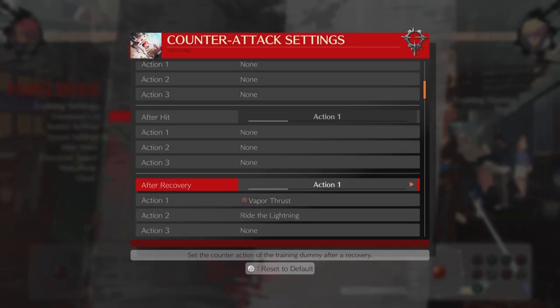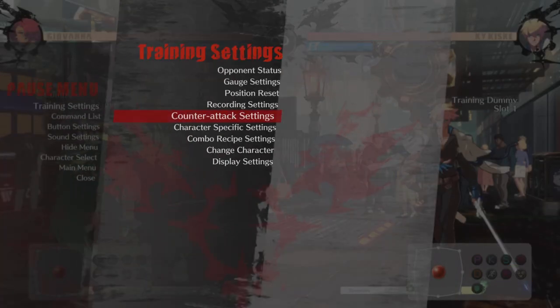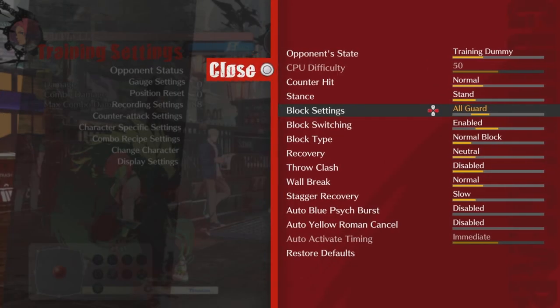So it's on action one, so as you can see, action one is vapor thrust. And then I want you to go to training settings, you want to go to opponent status, go to all guard. So once they do the super, you need to make sure the bot is guarding so it's not you missing the attack. You need to have it all nice and airtight. So put on all guard.